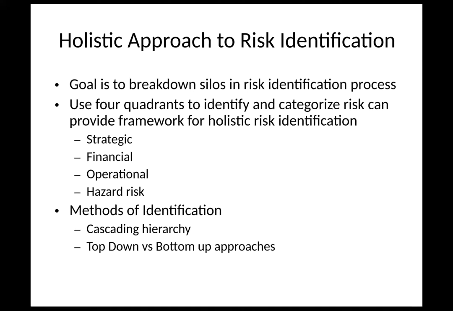Now, it does talk about with that holistic risk process, right? When we start looking at the quadrants, the other thing they mention is who's involved and at what point. So the idea of a cascading hierarchy of, you might have senior leadership involved. And then you also have the bottom-up approach of the operational people. And so typically what happens is when you do this holistic approach, you're going to have the top down, the senior leadership will focus more on the strategic risk, and the things that they look at are probably going to be quite different than what the line employees might be looking at if you use that bottom-up approach. And so really the idea is you really want to use both, right?